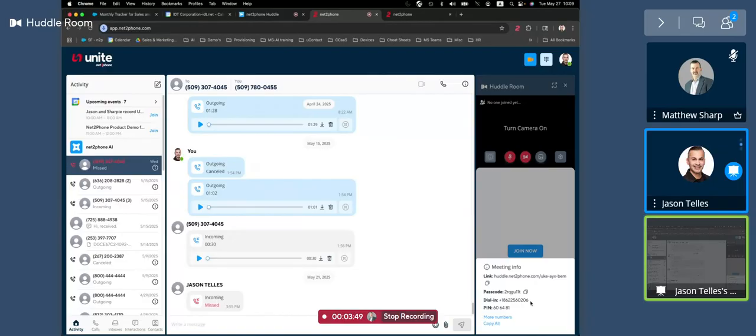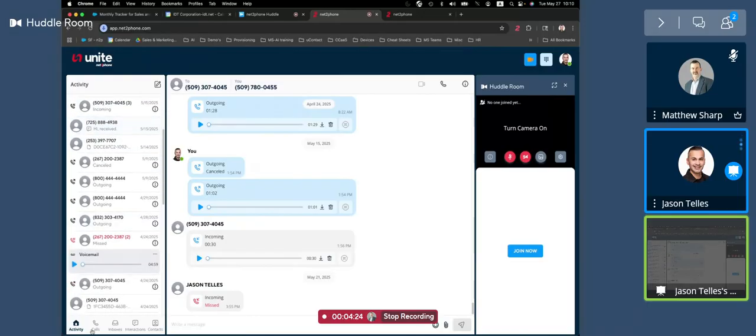As you can see, there's a link here with a passcode, but also a dial-in number with a PIN. So maybe there's attendees that can't jump on their computer and join. They can always call in, or you can use this just as a conference bridge as well. Maybe you don't have a need for a web conference, but you have the ability to dial in and provide that PIN to other attendees as well. But as you can see, it's under one interface, the ability to make calls, join web conferences from the user interface here as well.